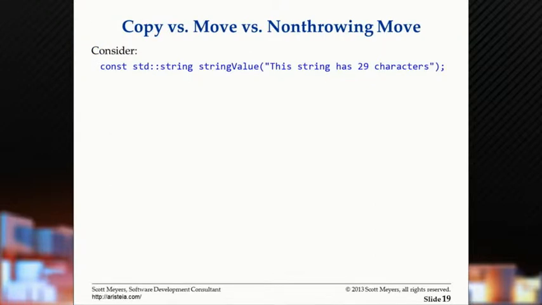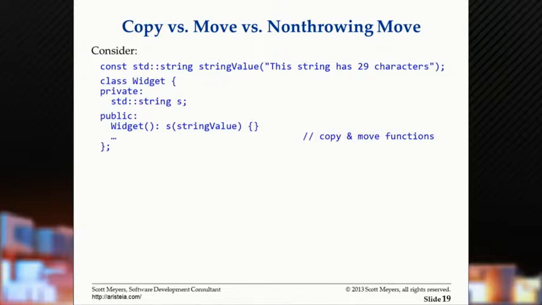Now, what I want to do is talk a little bit about the difference in performance this can make. Plus, this will give us a little bit of interesting insight into, sorry Herb, one C++, at least as it stands right now. Okay, so I have a constant string. It's called string value, and if I've counted correctly, it has 29 characters in it. I have a class called Widget. Widget simply constructs a single data member, a string, with string value. So a Widget object consists of a single string with 29 characters inside. That's what a Widget is.